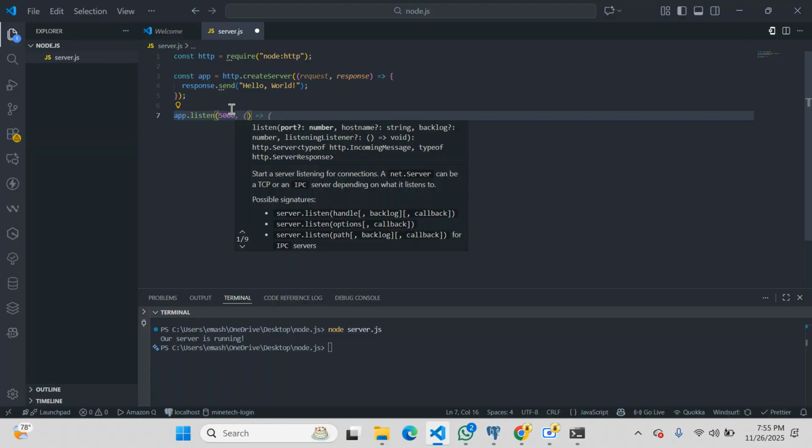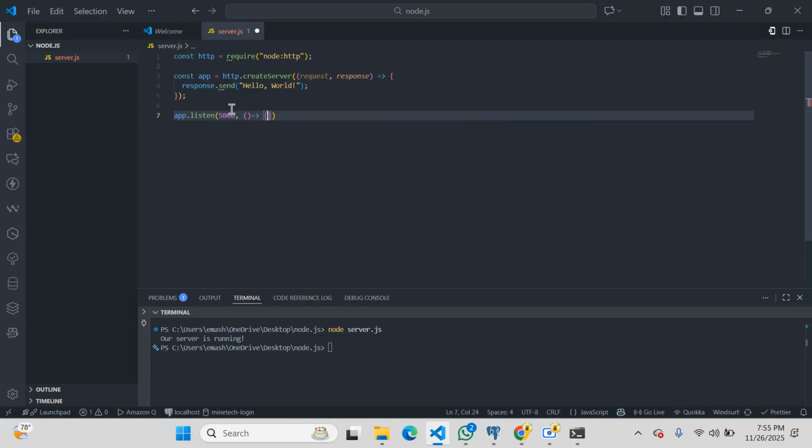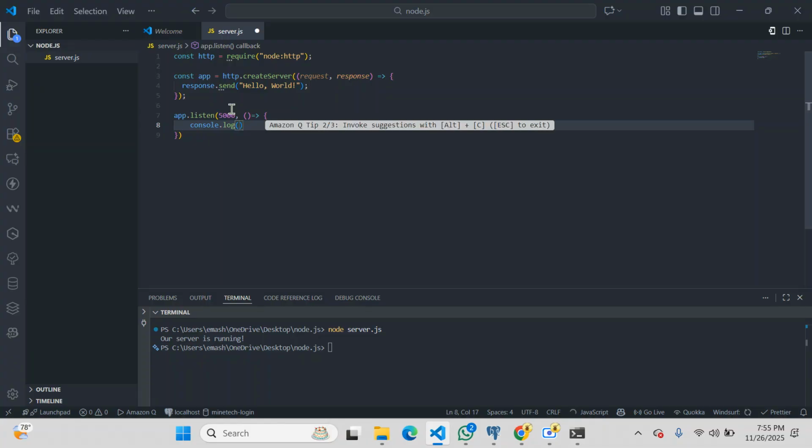So we go through them. The first thing is we put the port. Once you have put the port, you can then make sure that my app is running. So here I can use console.log and say, our server is running, something like this one. It's running on HTTP localhost, if I'm not mistaken, and I can put our port, 5,000.